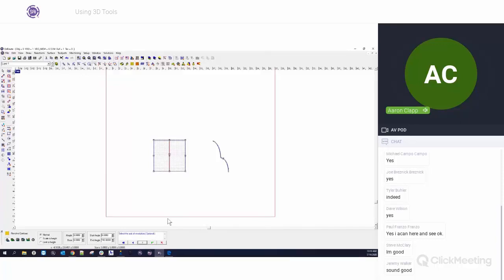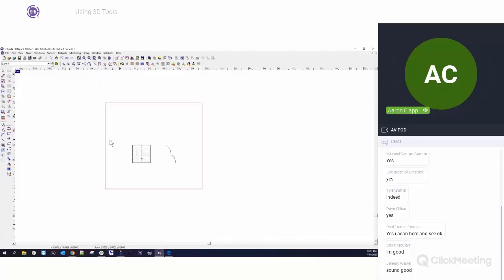You may want to do it this way in case it's easier to see the relief, or to see the objects that you've drawn on the screen, or if you only want it to partially revolve around a certain area, you can do that. Also, I forgot to mention in the first one, the way that I was able to create that was by using the start angle of 0 and then 180. So that gave me that particular result. So that's the Revolve tool.